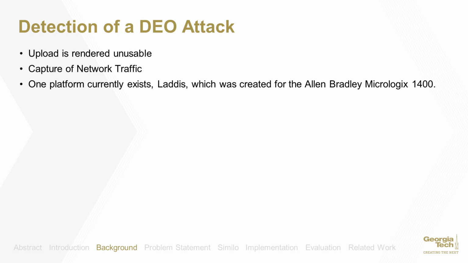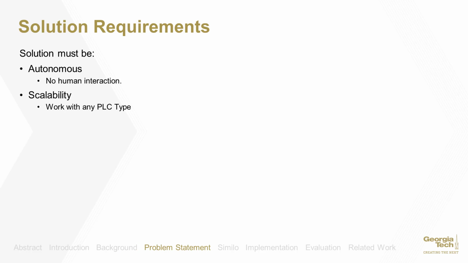This was actually performed with ladder logic on a MicroLogix 1400 in the paper released back in March that initially identified the DEO attacks. They created a tool called Lattice. While Lattice was a success, its development was very labor-intensive, and for every PLC type, a new decompiler would need to be developed, thus making Lattice unscalable. An ideal forensic tool would be both autonomous, meaning no manual reverse engineering required, and scalable, meaning compatible or easily adaptable at least to other PLC types.